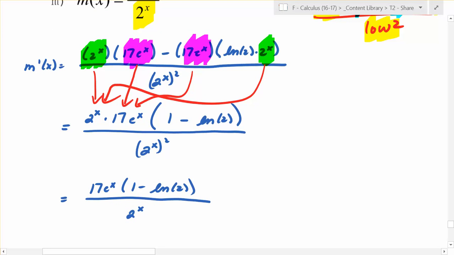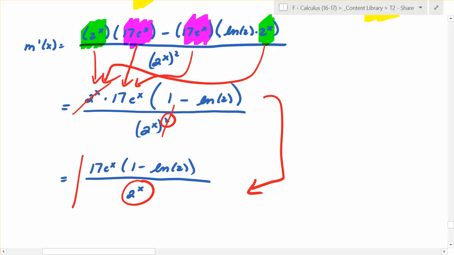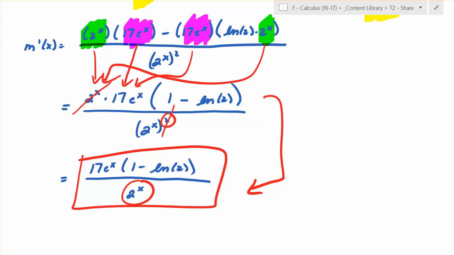Can you just cancel out the 2 to the x though? That's what they do. Look what happens from here to here. So it's squared right here, and then what does it become? The square cancels, and it's just 2 to the x now. So yes, one of them cancels. That cancels right there, and this would be the awesome simplified form. I'd like you to go to that. That's 2 more steps.